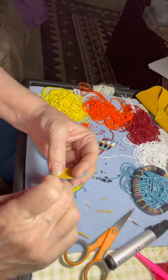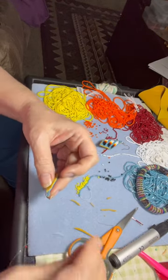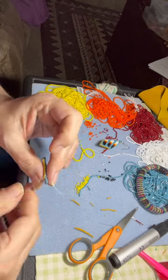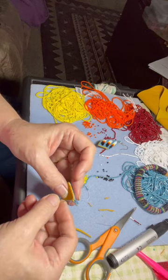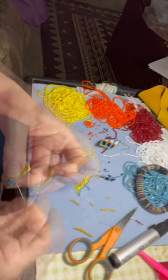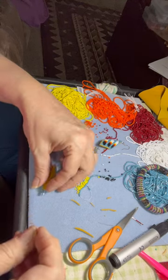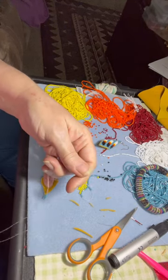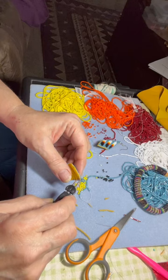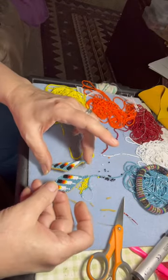Continue the whip stitch all the way around the edge. When I get to the end of the diamond, I just take that and tie a knot. Then I get my needle to go back through the backing so that my knot will be in between the backing and the beads, and tie a knot. Then I use my thread burner to burn that — when you heat up that knot it'll kind of melt it together. And there is my brick stitch diamond earring.